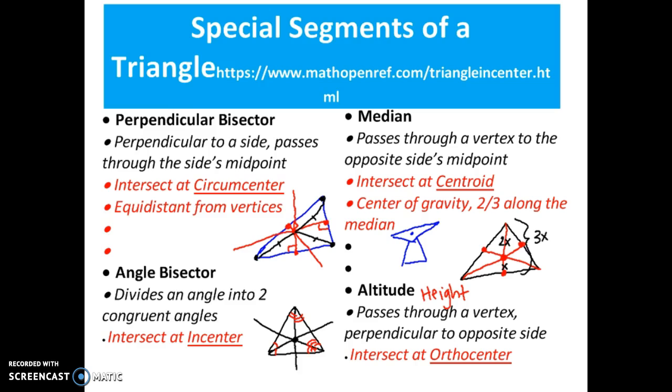And again, because we have 3 vertices in a triangle, we have 3 altitudes, and they're all going to intersect at the orthocenter. So if I were to take this vertex and go 90 degrees, there's 1 altitude. Then this one looks like it would come this way some. There's my other altitude, and then this one would make a right angle there. And where they intersect is the orthocenter. So we have all these centers we're looking at: the circumcenter, the incenter, the centroid, and the orthocenter. You've got to know those 4.